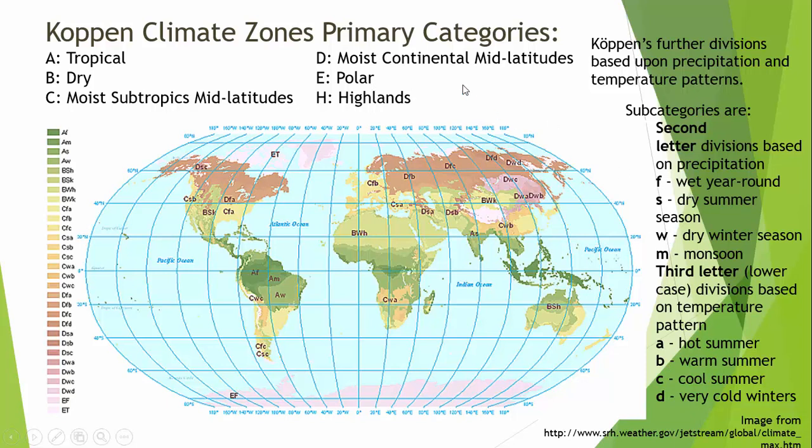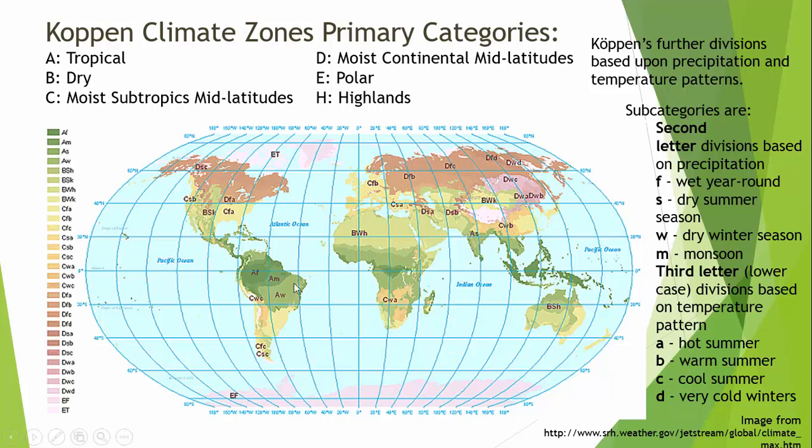Because you might have a polar region, but within that, some polar regions are more dry and some are more wet, depending on where they are and which way the precipitation goes. Mostly it's snow in the polar regions. What I want to point out here is not for anyone to memorize all of these primary categories and subcategories. Really, that's not the goal. The goal here is to just notice patterns.